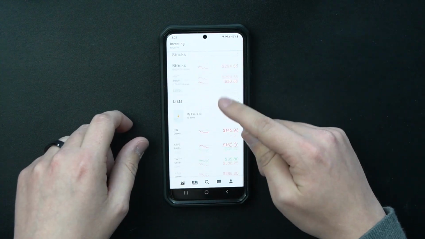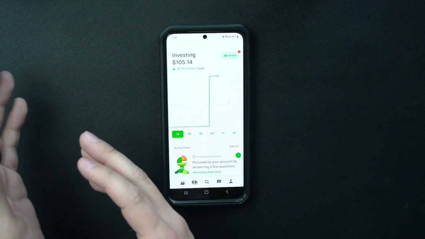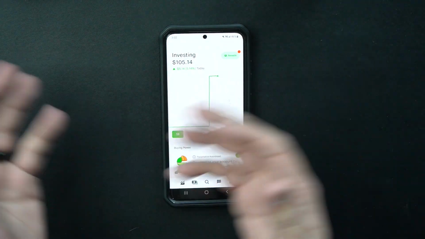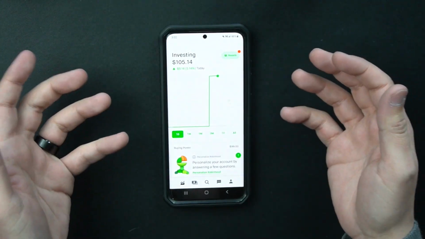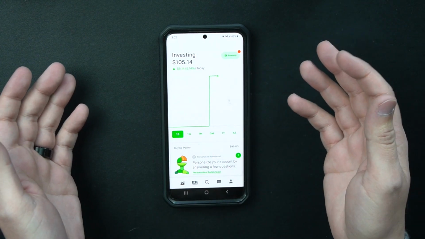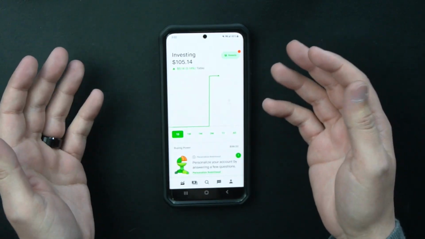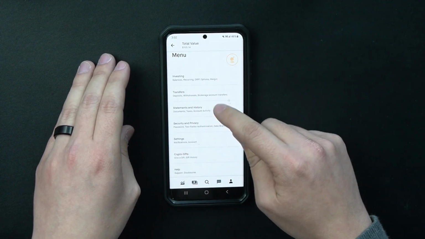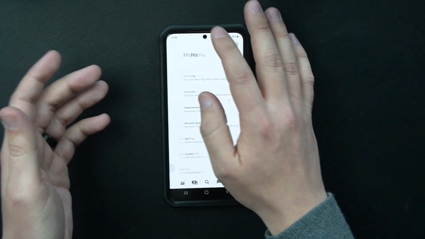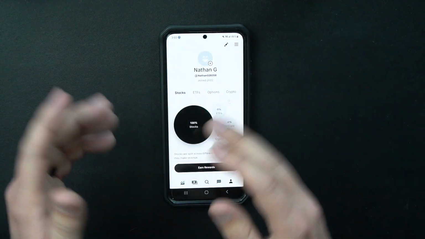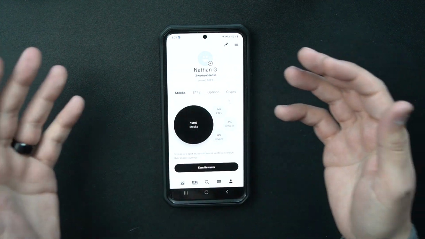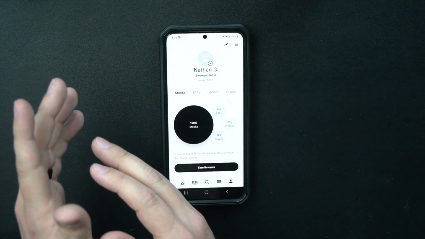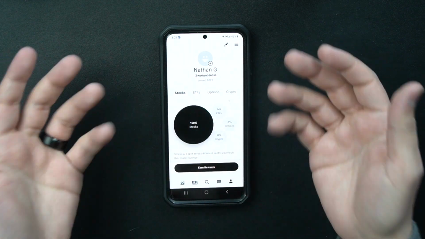The other cool thing that I really like about Robinhood is that when you deposit money and put funds into your Robinhood account, you can use them instantly. That is something that a lot of other brokerage apps don't allow you to do. So for instance, if I want to deposit $100 into my Robinhood account, I can do that at any time. I just need to go over here to my profile, click these little 3 lines up in the top right-hand corner, and then go over to transfer. But once I've done that, the money is going to be pending in my account. So I'm not actually getting $100 from whatever bank account I choose at this particular moment. It's still pending, but I can use Robinhood's money in order to buy stocks, bonds, ETFs, or crypto right now.